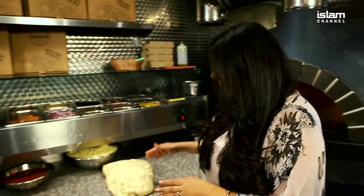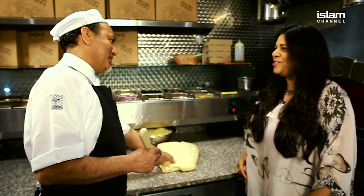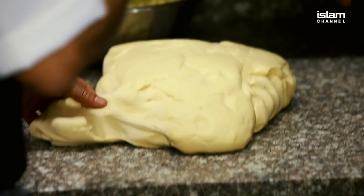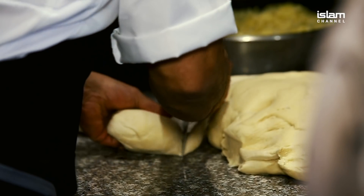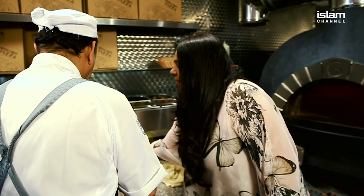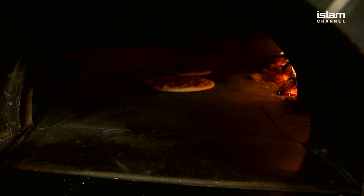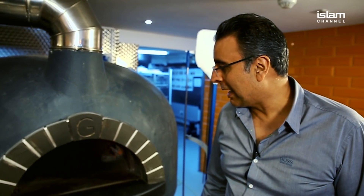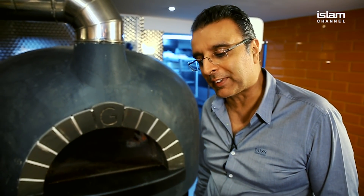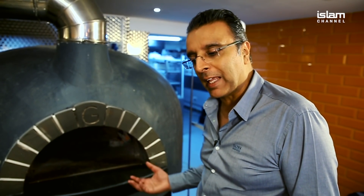You now have your 20 portions of dough here. How much is each portion? Each portion is 220 grams. You don't even have to measure that out — you just know how to do it. It's experience. And of course the base of every pizza is this lovely marinara, which is essentially always made up of oregano, garlic, extra virgin olive oil, salt, and the best quality tomatoes. This is a very traditional Italian wood-fired oven and the main thing is the heat — it can go up to 450 to 500 degrees. The briquettes we use are 100% compressed bark, which brings out the flavor.